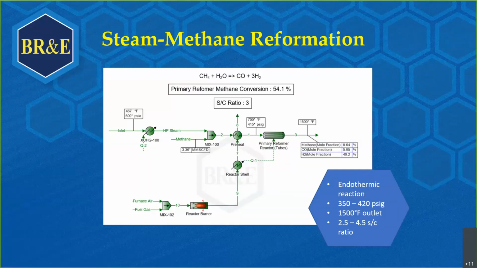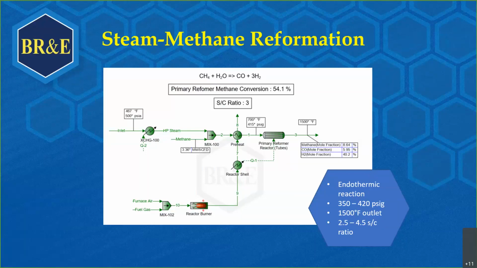And the last and very important part is the steam to carbon ratio. This ratio is generally around 2.5 to 4.5. It's going to vary again based on your operation, the quality of your methane, as well as the activity of your catalyst. So is your catalyst old? Is it brand new? I mean, even the temperature. So a lot affects our ratio, but generally around 2.5 to 4.5.